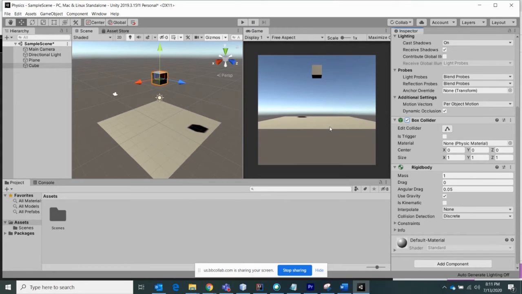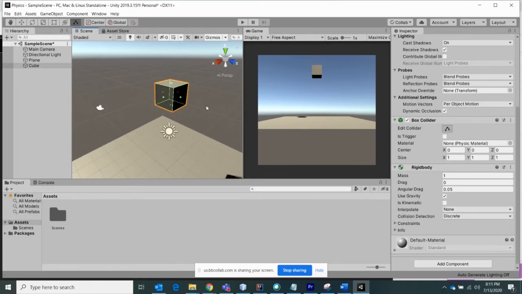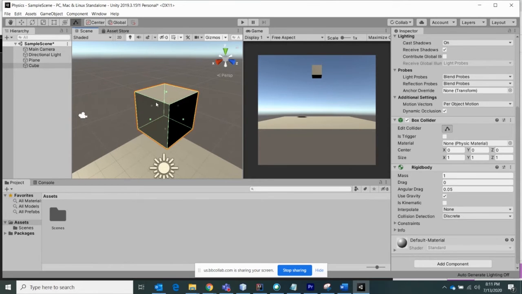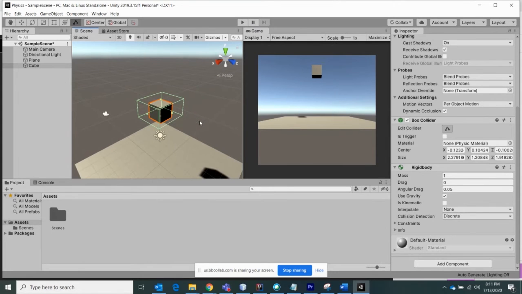Okay, next you have inside the box collider edit collider. So if you hit the edit collider, you can then zoom in and you can see this is the collider here in green. And if you take these little boxes here, you can take the box collider and change the size of the cube to where now the collider extends past the actual model of the cube.